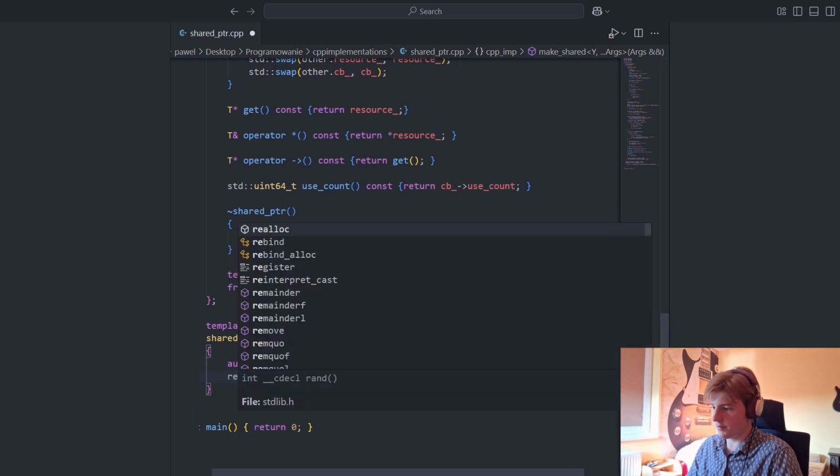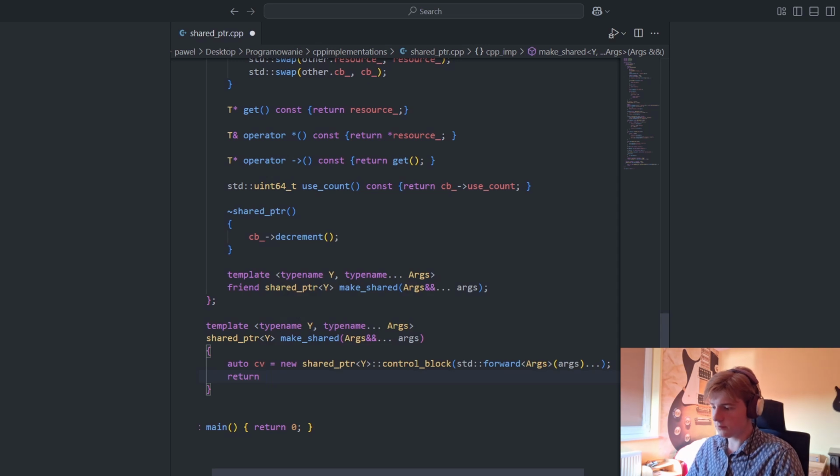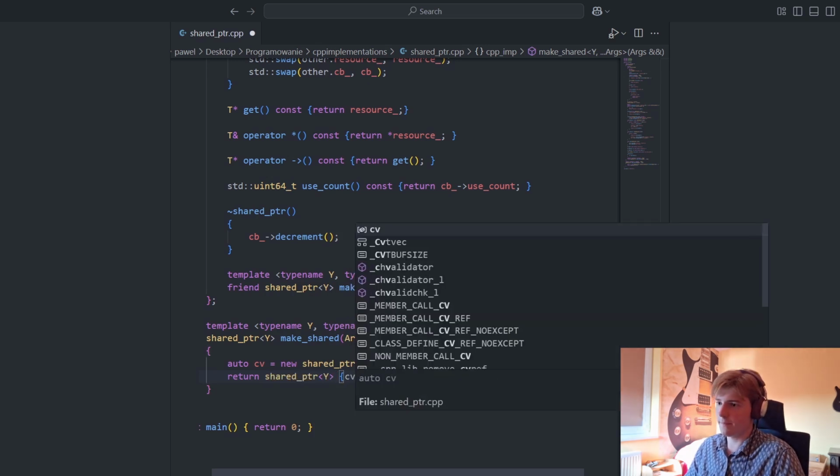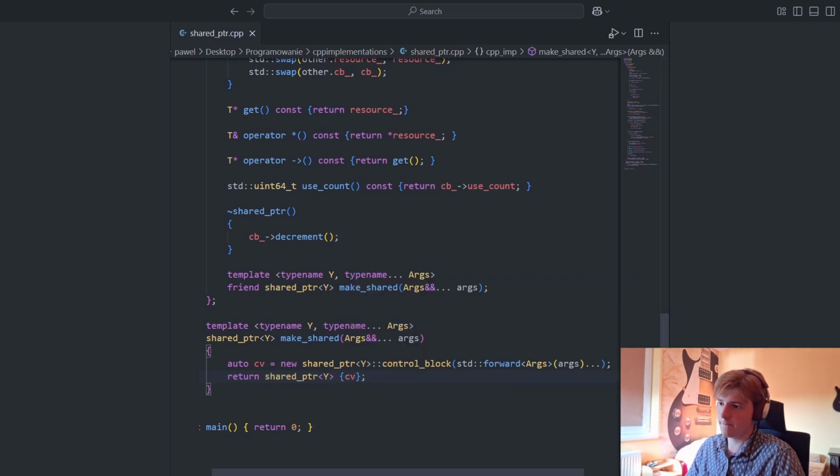And then let's return a shared pointer Y constructed with CB. Now, that's how make shared function works. The standard says that make shared function actually uses only one allocation. So it's not exactly as the standard says, but it's close enough.